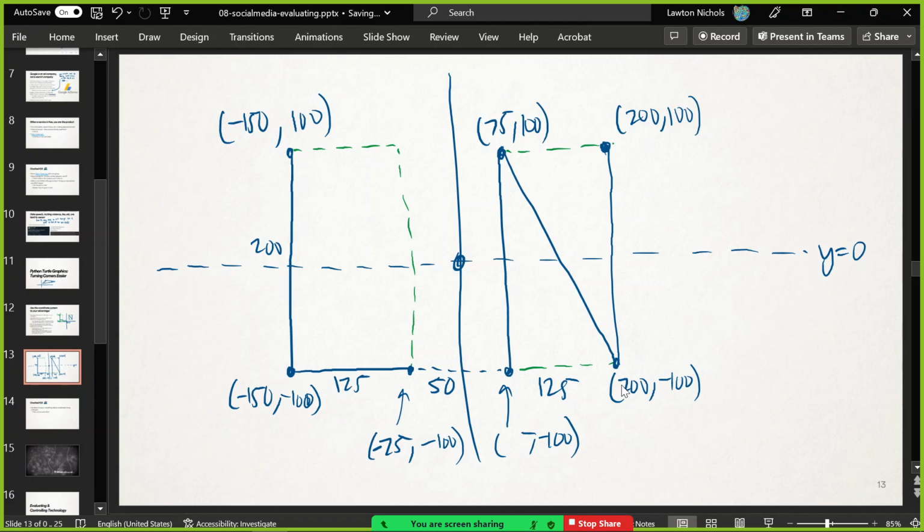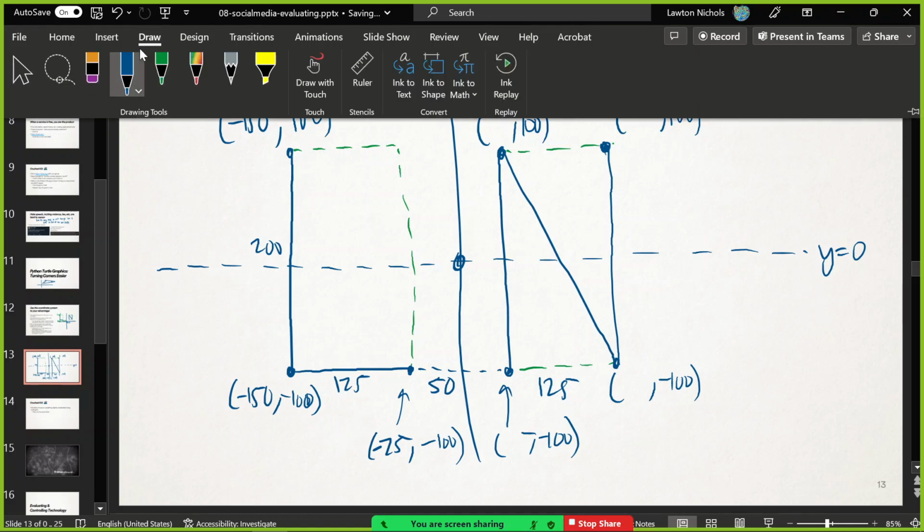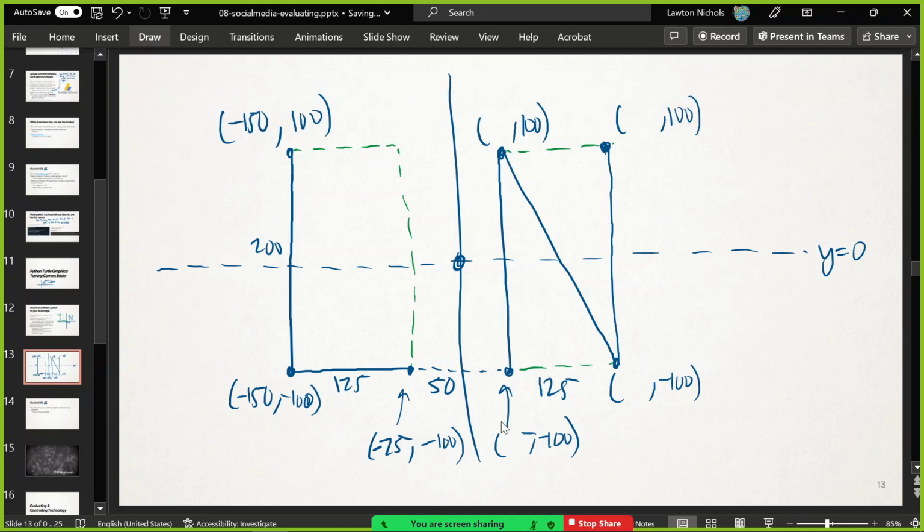But again, it's an easy thing to notice, I think. So let me fix all those guys. So this should have been positive 25, 125. And then this is 125 over, so that's positive 150. And it kind of makes sense because this one was negative 150. That's how I noticed it. 150, 100, and this should be positive 25, 100. Okay, so I think those are my coordinates.